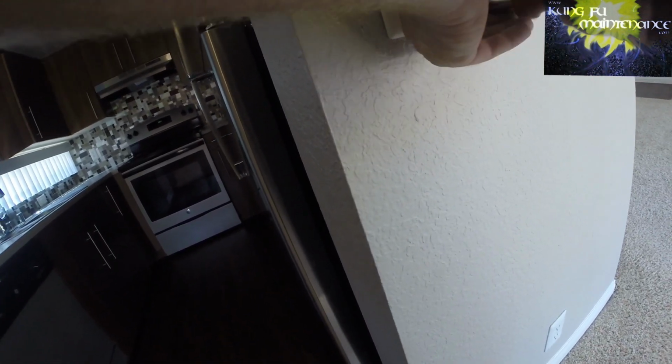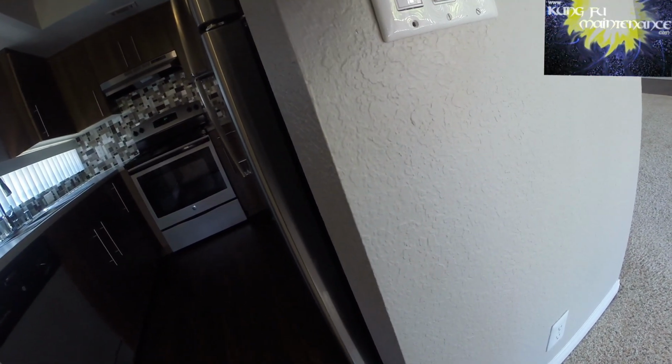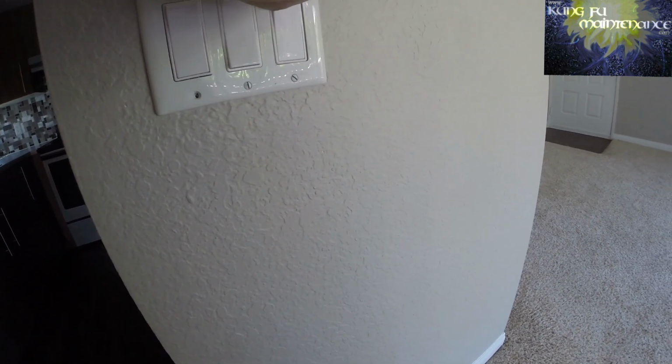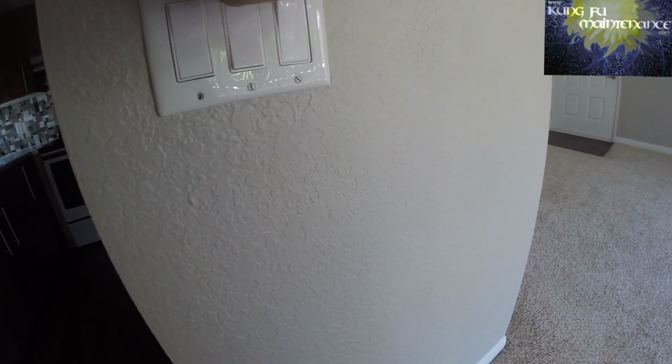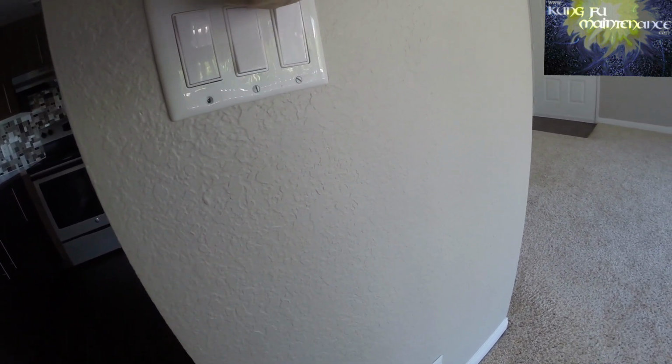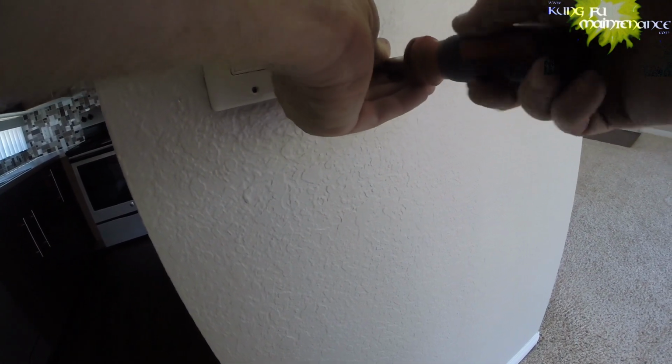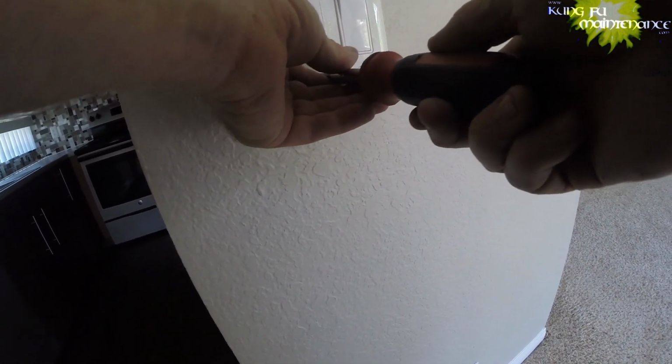Ceiling fan behind me, that'll help cool things down a little bit. Replaced the compressor yesterday. It was 119 degrees. So crazy. The compressor was kind of upside down, or I had to hang it upside down because it was a newer Goodman condenser. There we go.